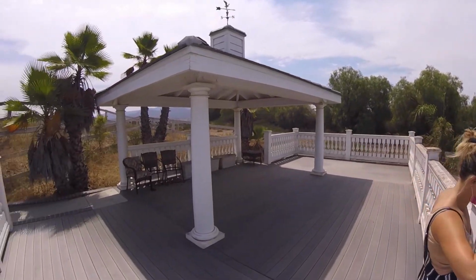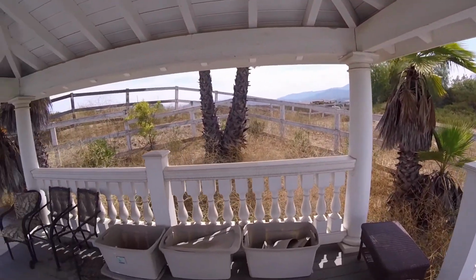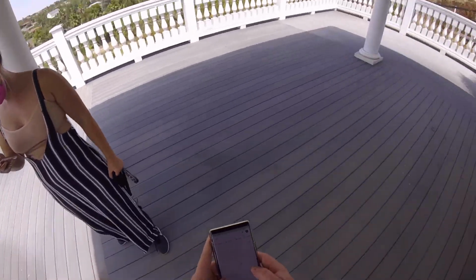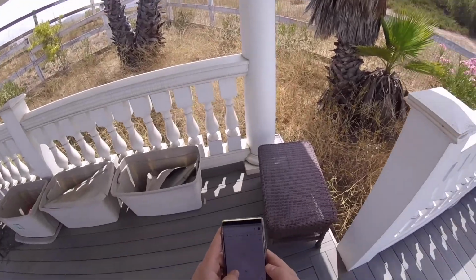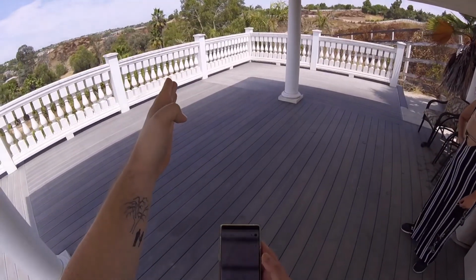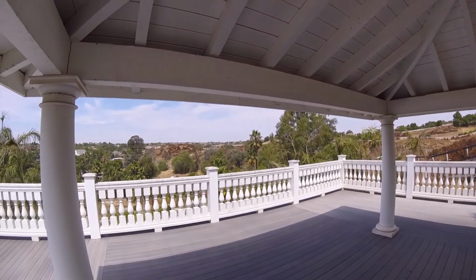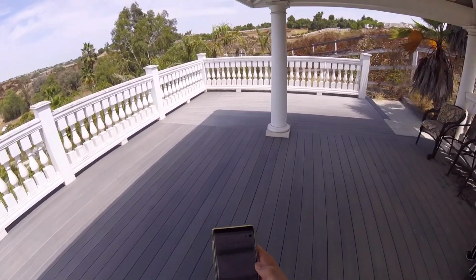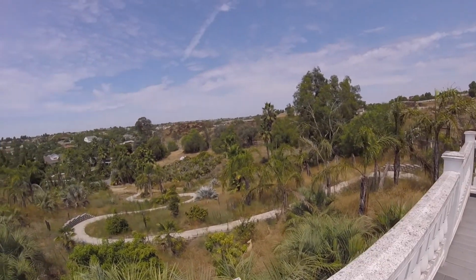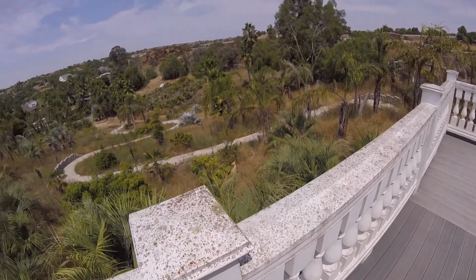Okay then. Wonder if you can see anything over this lip. I want to check and see where the... yeah, so, or no, the airstrip is that way somewhere. So probably beyond that next ridge in a little valley or something. Oh yeah, I see it on the satellite. Okay then.